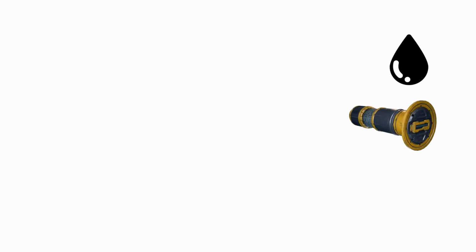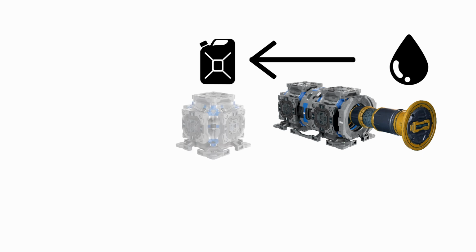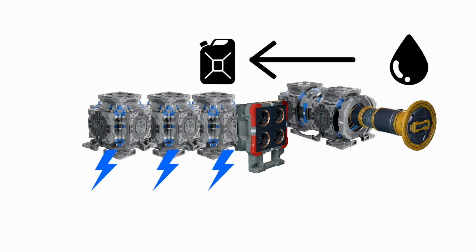Since this was quite a lot of information, here's a little schematic to make things easier. The fuel rod contains raw fuel and is put into the fuel chamber. The fuel chamber will process the raw fuel into processed fuel that it will then give to the generators. Each fuel chamber can have up to 3 generators. The generators are the ones generating the electricity. That electricity is given to the rest of the ship through the generator circuit board, which can be placed anywhere on the generators or the fuel chamber.